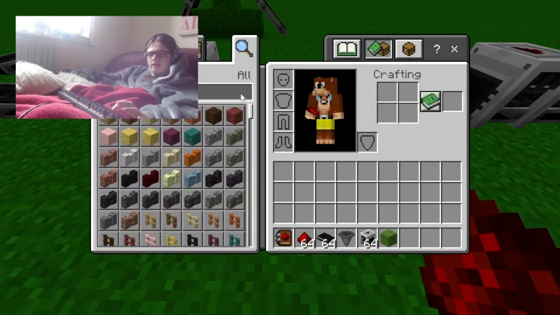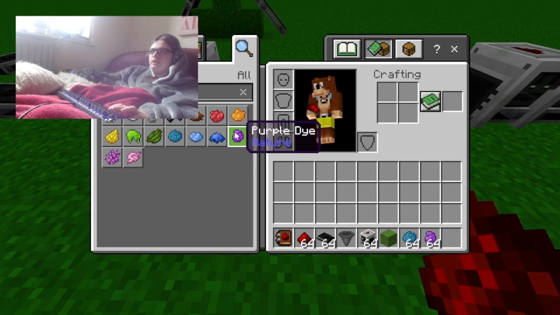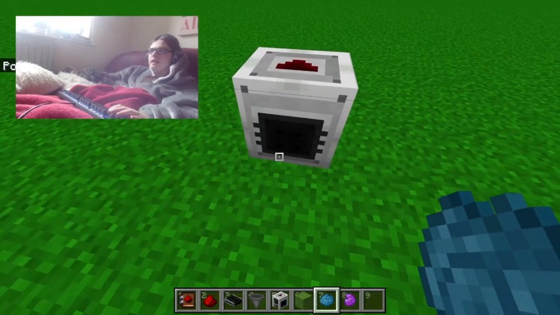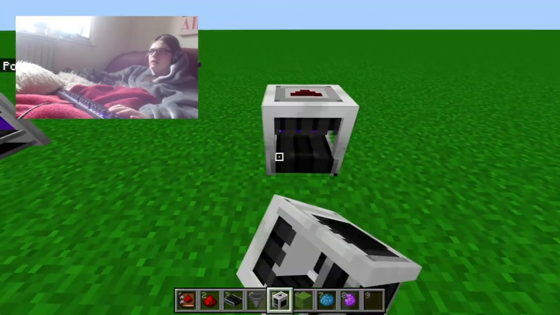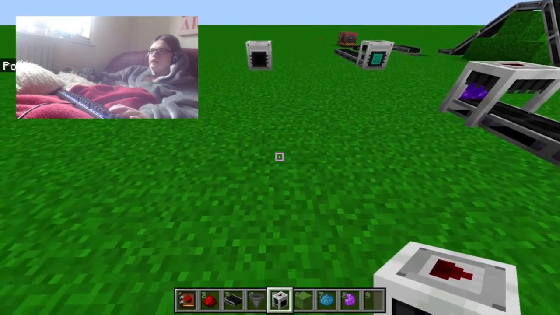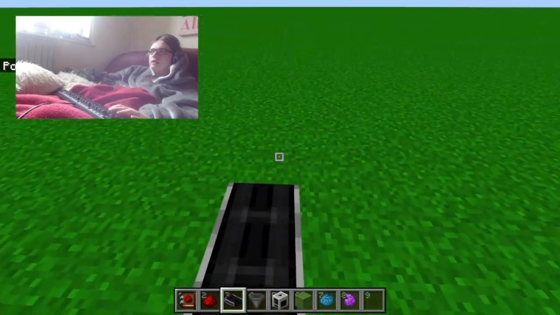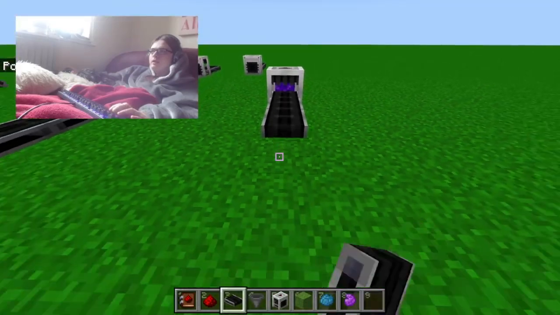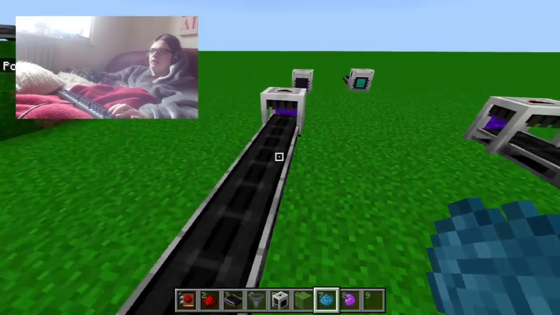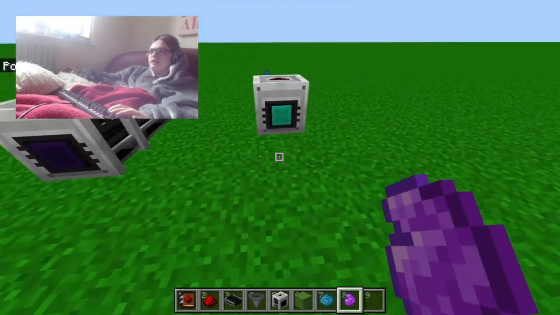And if we get some dye, it's to die for. So let's get cyan dye, and let's get some purple dye. So you right click to make it cyan. Yeah, so there you can see that's now cyan. They're black by default by the looks of it. So let's go over here. Make that one purple. Make that one purple. Make that one cyan. So yeah, you can see that they work perfectly fine. That's really cool.